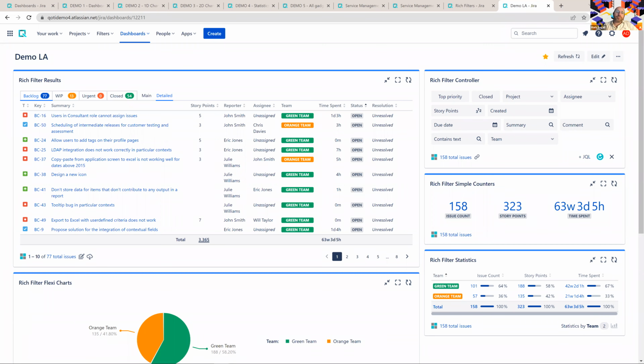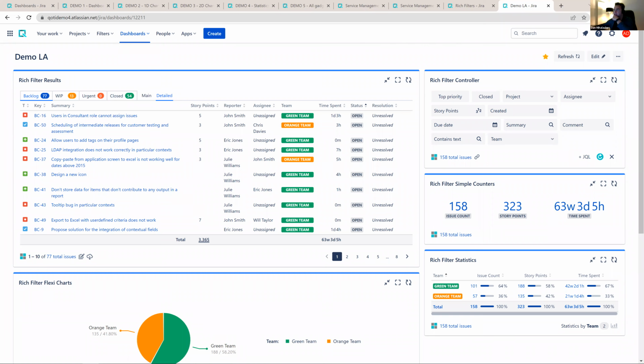What's the experience with Insight fields? I've used tools in the past that had some struggles with how they work with Insight. Yeah, I can answer this. On the server and data center versions of the product, it's absolutely no problem. You have the Insight fields. We do not currently support Insight fields on the cloud version, and the reason is that Atlassian so far did not provide the necessary support for app vendors so that we can actually use this easily.